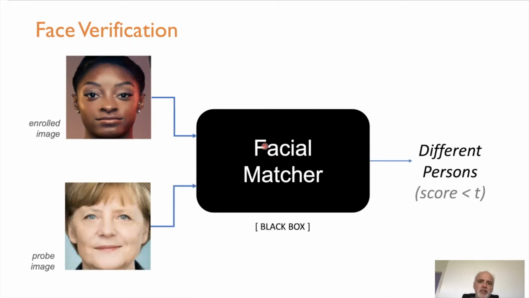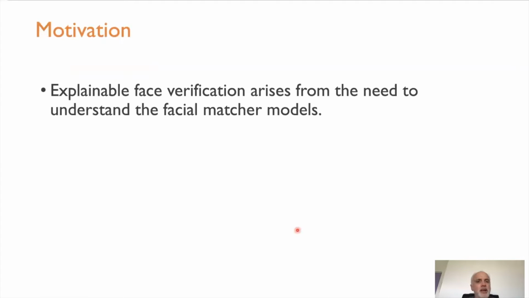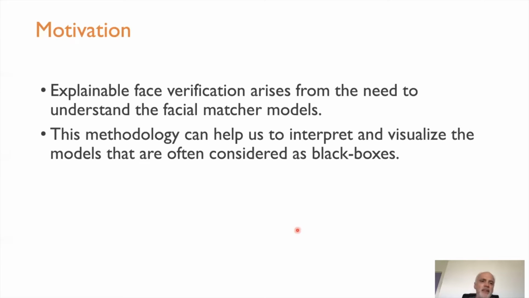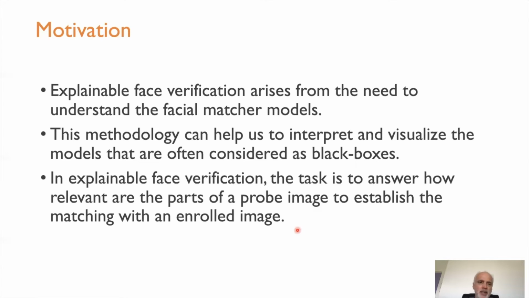So sometimes this facial matcher is seen as a black box. Explainable face verification arises from the need to understand the facial matcher models. This methodology can help us to interpret and visualize the models that are often considered as black boxes. In explainable face verification, the task is to answer how relevant are the parts of a proof image to establish the matching with the enrolled image.